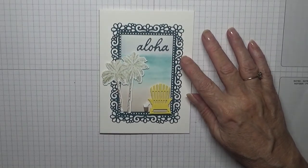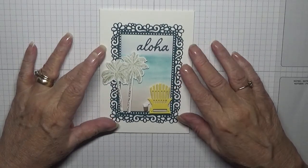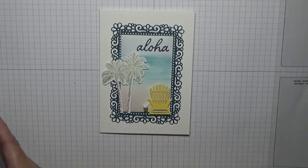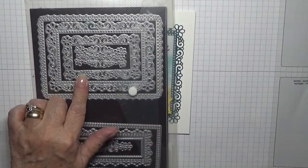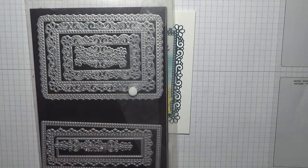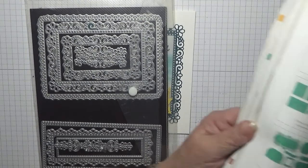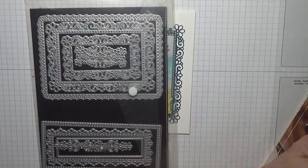Today I'd like to show you how I made this card. I made this card using a set of dies from the ornate garden dies. I've had them a little while, but I haven't used them. So I thought I'd better use them.